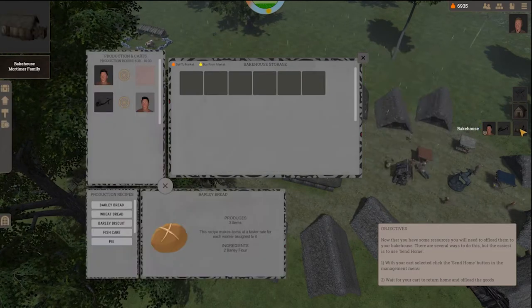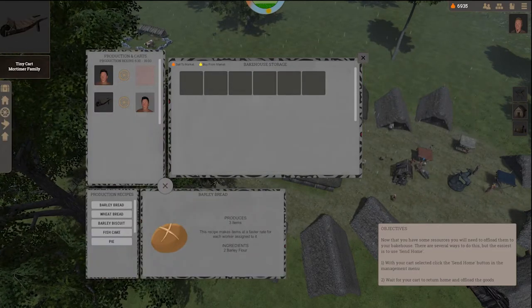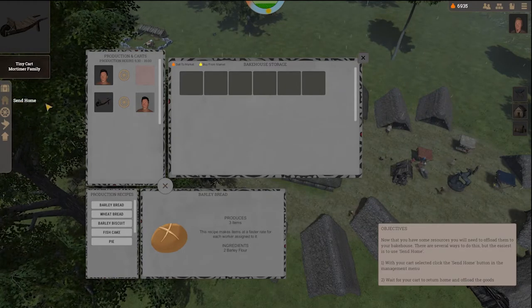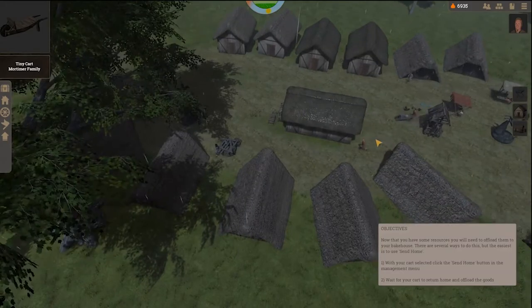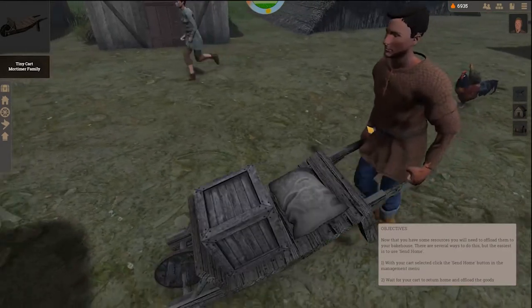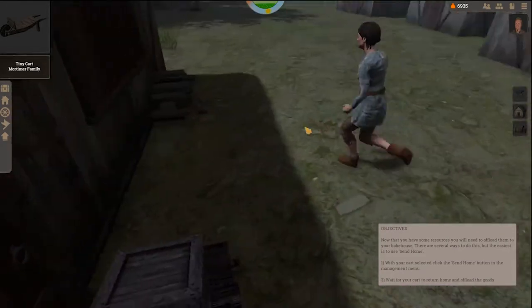Okay, so we're here. You click on that, and then we're here, which is Send Home. Let's close that off, shall we? Let's just zoom into our guy. Look at Mr. Muscles here.